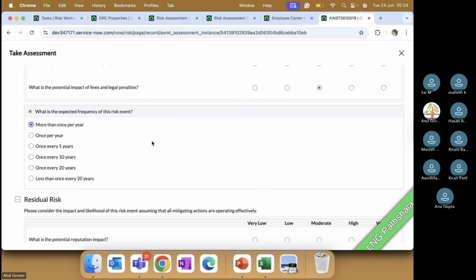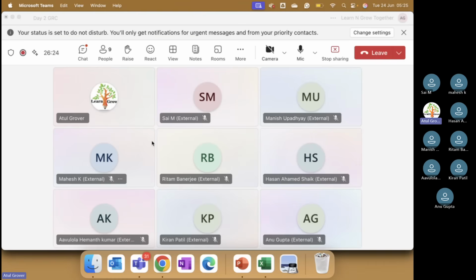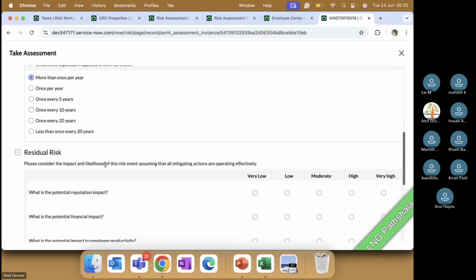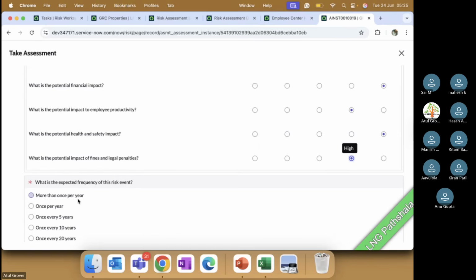Okay. Now for rain, what is the percentage that rain will happen every time in the rainy season? 20% chance, Atul. Residual risk. High, very high, high. This one.